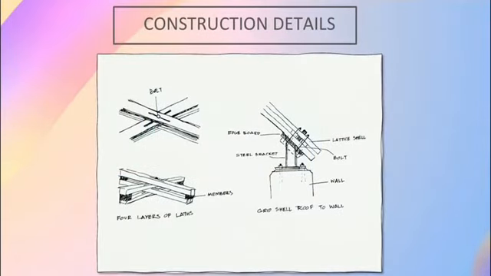The next slide mainly shows the construction details of the grid shell roof and how it connects to the column or wall. The grid shell structure comprises of four layers of laths, which can be either timber or steel, but in this design, timber is intended to be used. For the connection, the lattice shell are jointed to the column or wall by the help of bolts, edge boards, and steel brackets.